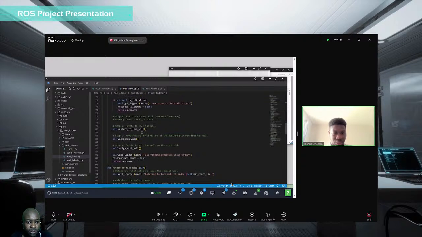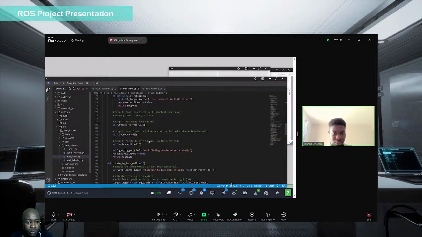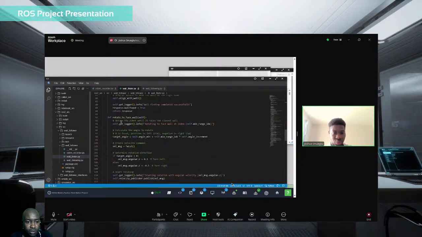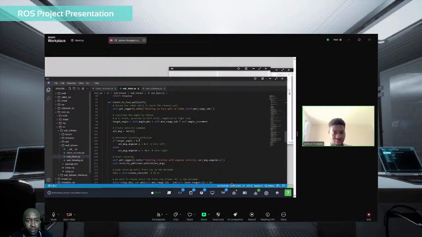Found it. So I think this is where it started, the laser scan. This is where it started: rotate to face wall. You're starting from here, and then this one checks the angle.